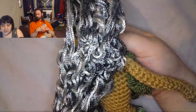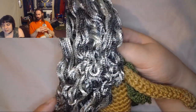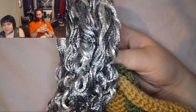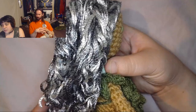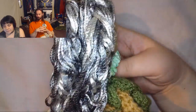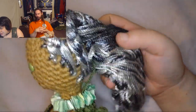But yeah, it's a nightmare to work with. It wants to split every few seconds. It snags on itself. It's really, really slippery, so it's just hard to move it. It makes your hands kind of sweaty and slippery. It's not fun to touch. There's a lot of things wrong with this yarn, and probably a lot of people did not like it, and I can understand why. Yeah, so it looks really cool, but there's not much of it around, and for good reason.